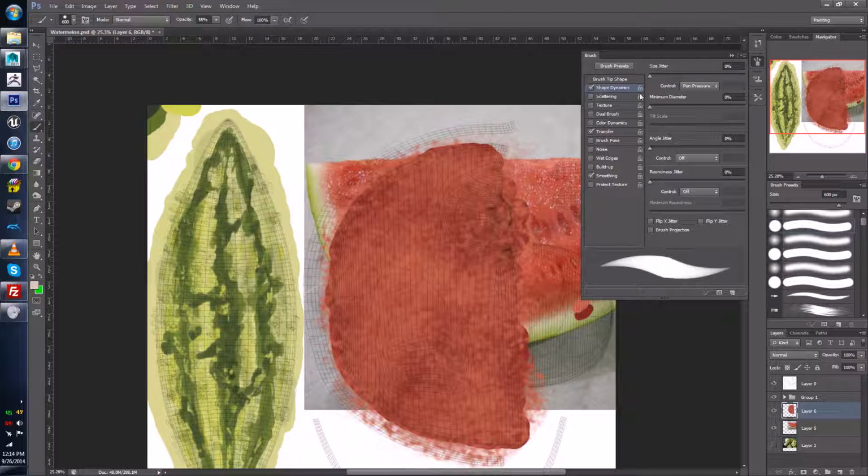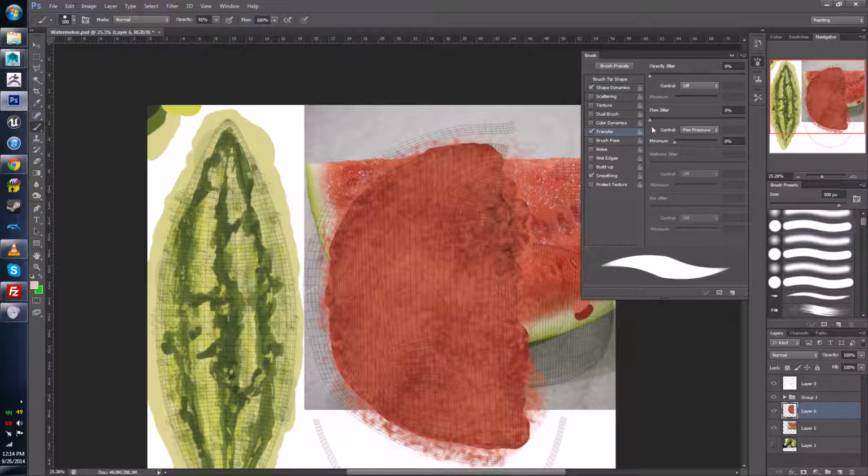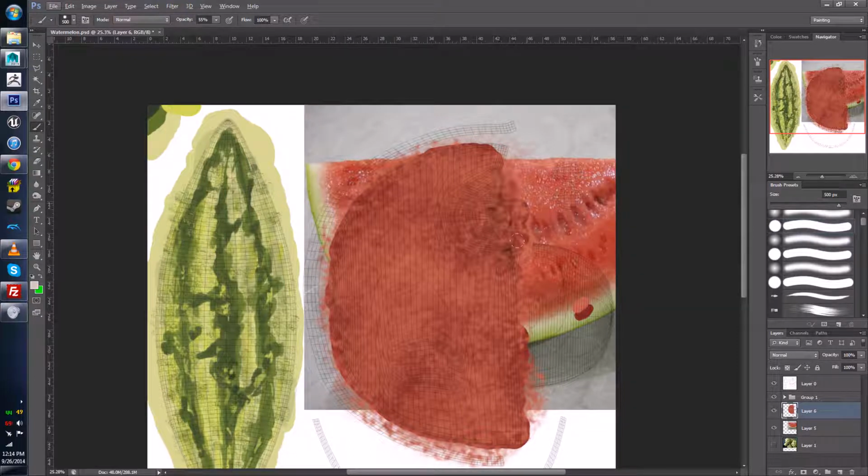And now I'm going to turn my spacing down. And that should be alright. Turn my opacity up.